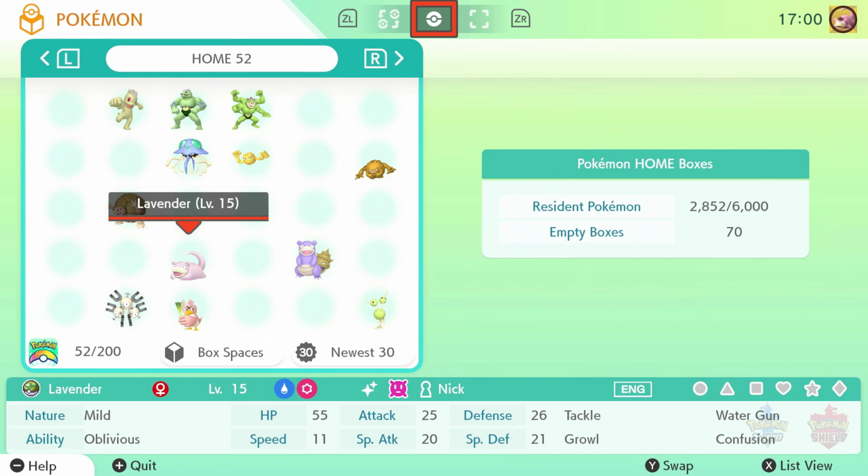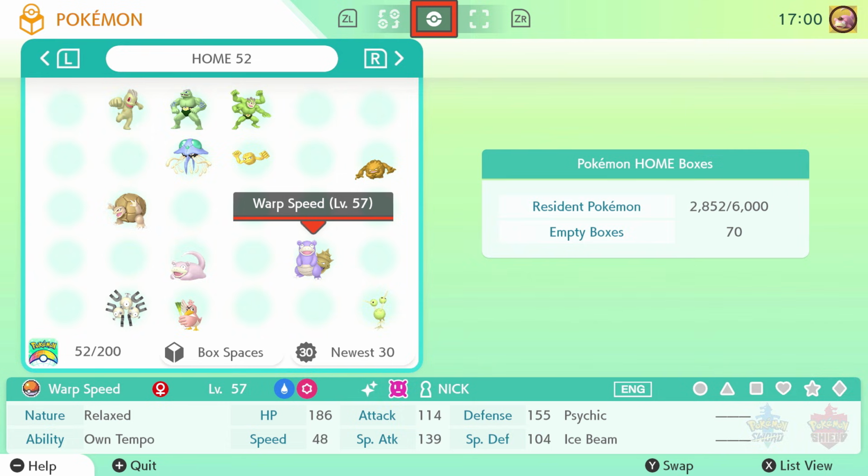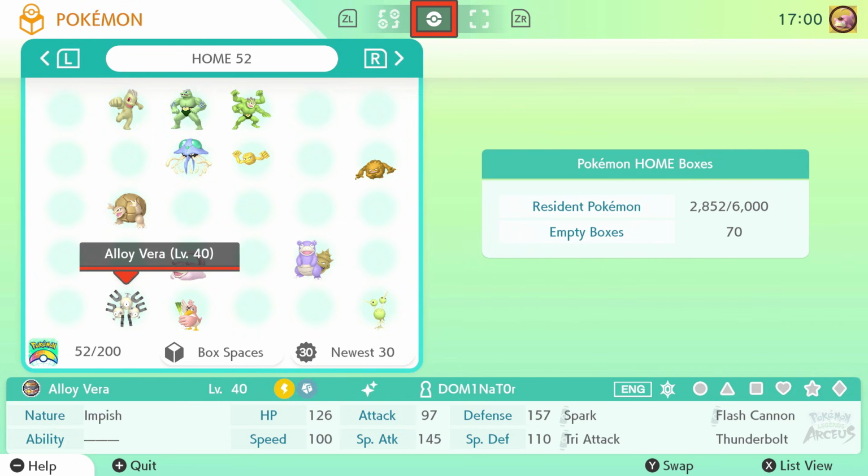This was a Safari Week shiny in Soul Silver. And we got Warp Speed, which was a Surfing shiny in Leaf Green. Then we got Aloe Vera, a completely random full odd shiny when Scarlet and Violet first came out. I kind of think shinies are a bit easy to get in Scarlet and Violet. I know it's kind of a hot take. I know people don't care or whatever. It's still a full odd shiny. I got it live. It's still cool, you know what I'm saying?